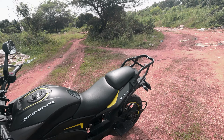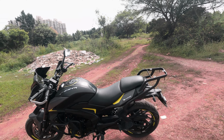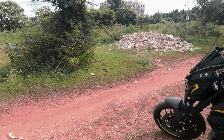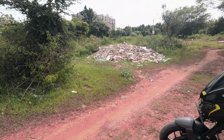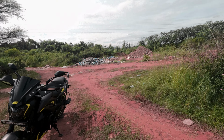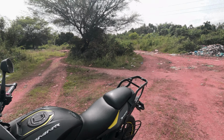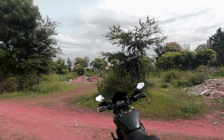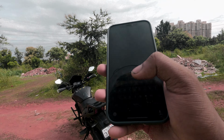Even at 140 you don't feel any stress in this bike, and the bike will do its job at that point. So you don't need to worry about anything. When you are cruising at that speed, just be conscious. The moment we take to look into the mirror, the meter or the gear position indicator is enough. Only that advice I want to give.